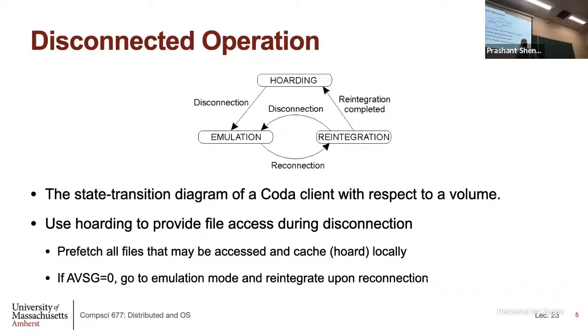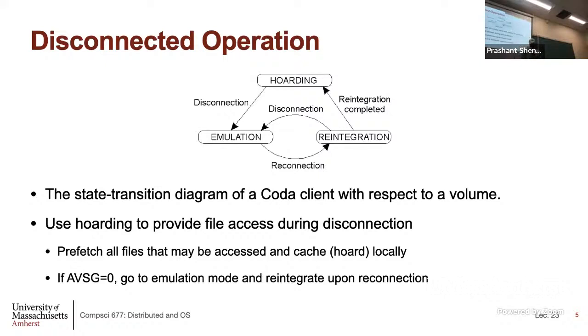Coda's philosophy is that you should try to cache copies of files that the client is likely to access on the device. So now when the client disconnects, if you cached the right copies, the files are still on your local disk in your cache. So your applications can continue to work with those files as if the server had never disconnected at all, because you still have a copy of the file. So you can make changes locally.